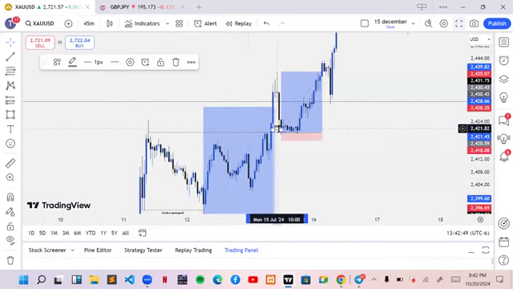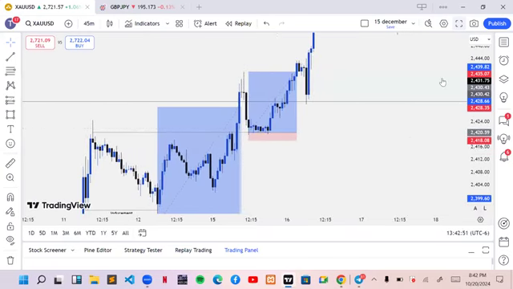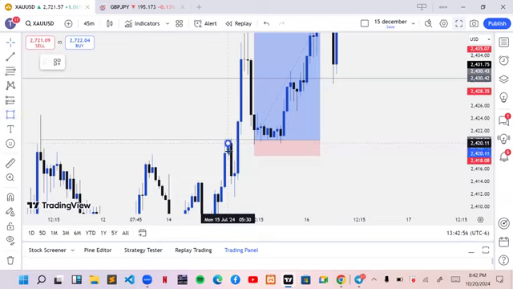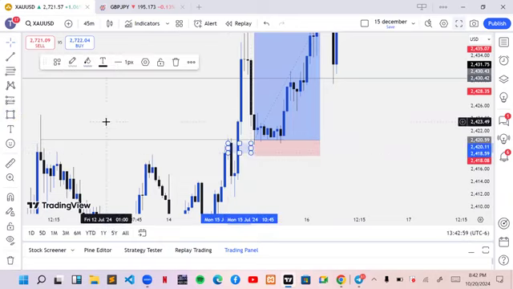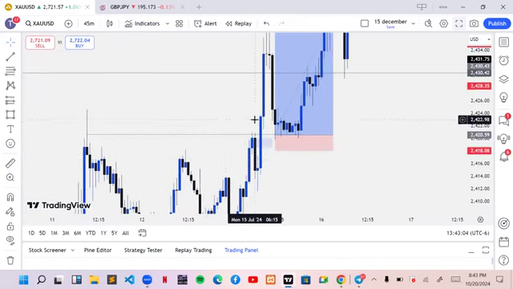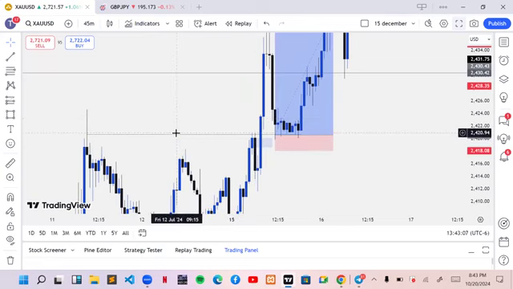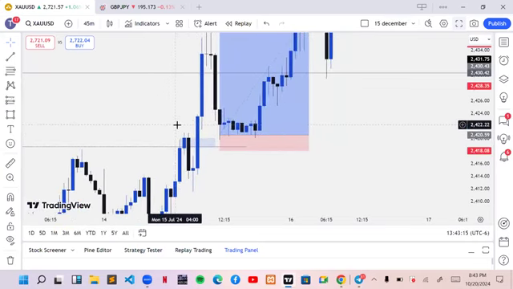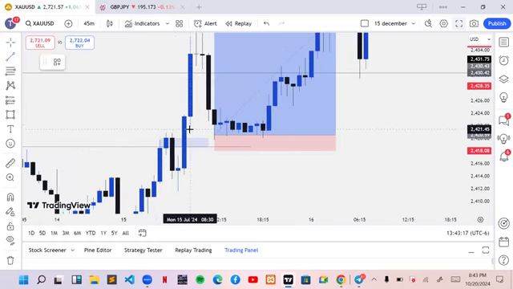Same as this trade. So this is an order block right here for taking sells in the market. This is the order block for taking a sell in the market. Then there was a break of structure, market breaking past a resistance level here. After market broke past this resistance level, it made an inducement. That's a pullback, which is this wick right here. This wick is the pullback that market made. This is our inducement right here.